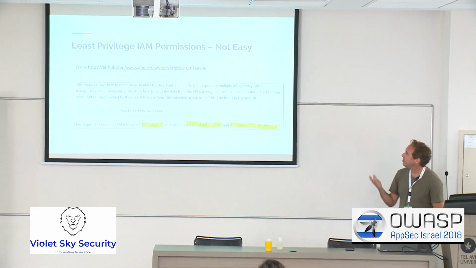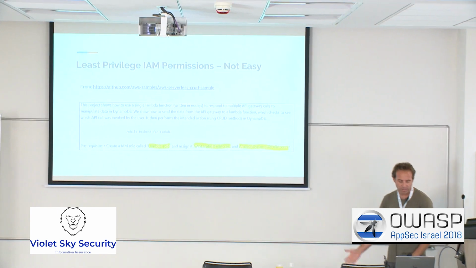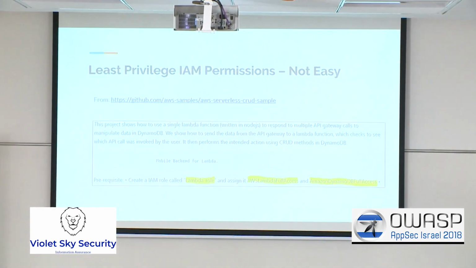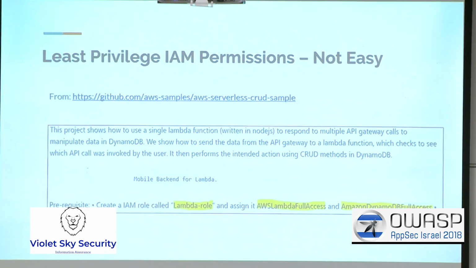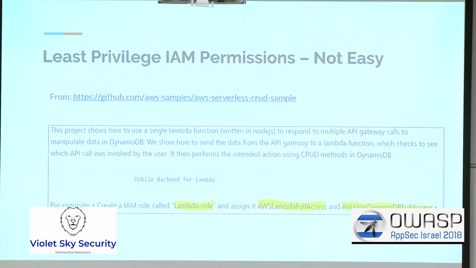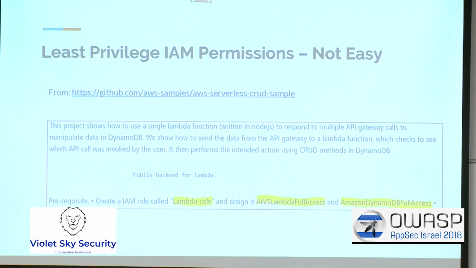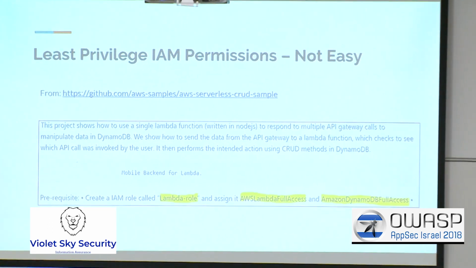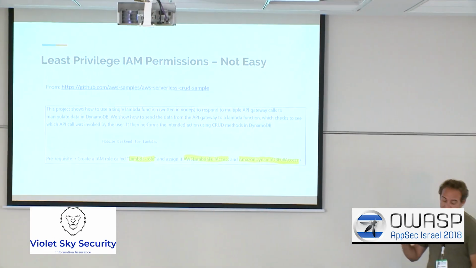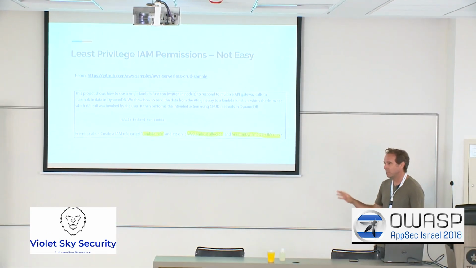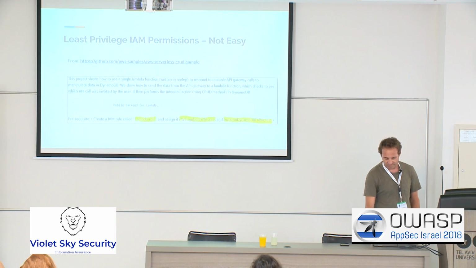Another example is from the official GitHub AWS samples repository, which is maintained by AWS. One of their CRUD examples, you can see I highlighted in yellow. Basically, as a prerequisite, they're asking you to create a role, call it lambda-role. This is going to be used for your Lambda functions in this tutorial. And assign it what they call the AWSLambdaFullAccess and AmazonDynamoDBFullAccess IAM permissions policies, which allows you basically to access all your DynamoDB tables in that environment and so on.